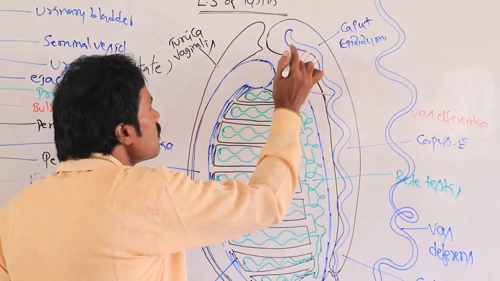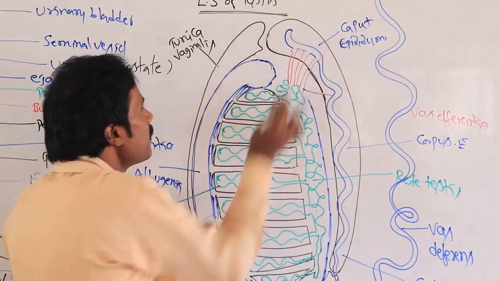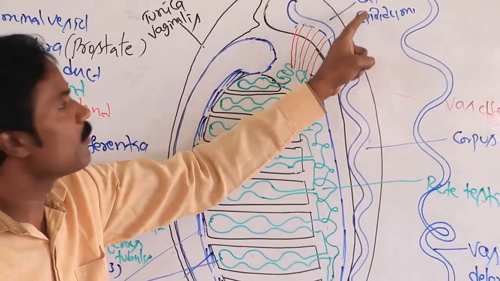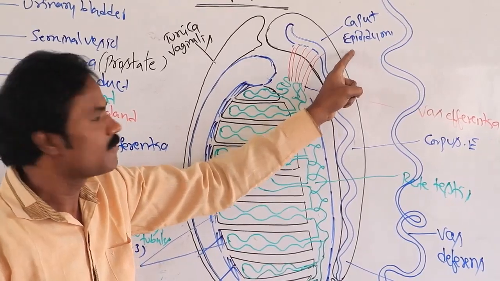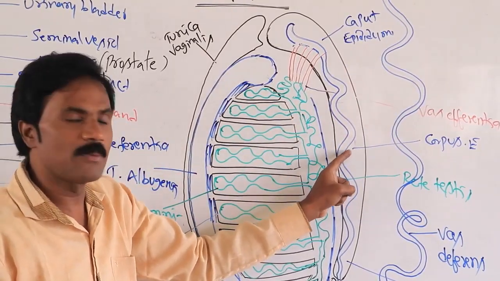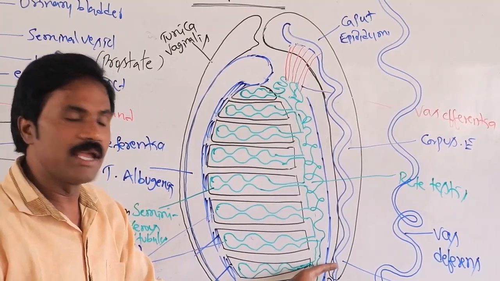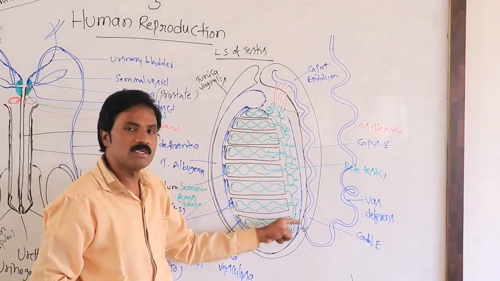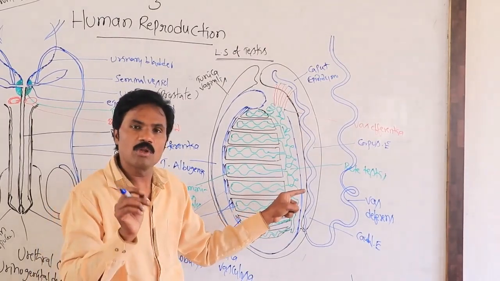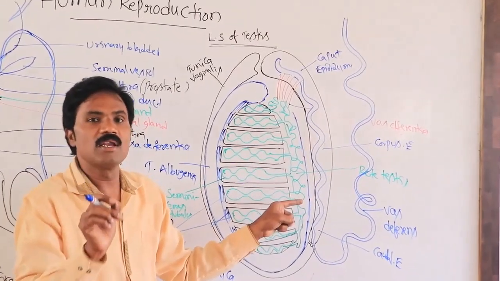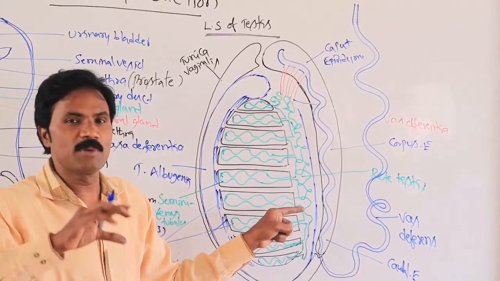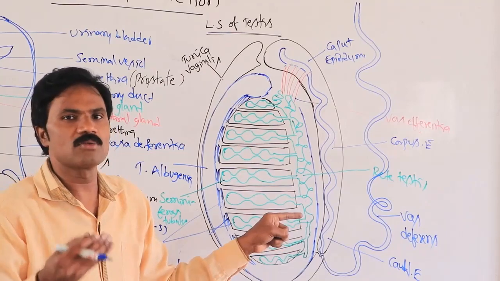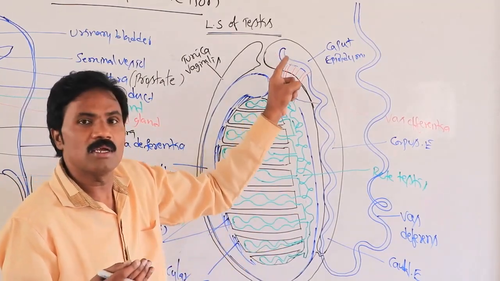What are the parts of the epididymis? The front, anterior part we call the caput epididymis. Then the middle part we call the corpus epididymis. The last ending part we call the cauda epididymis. What is the important role of the epididymis? The epididymis stores the male gametes temporarily and nourishes them. Further development also takes place there.